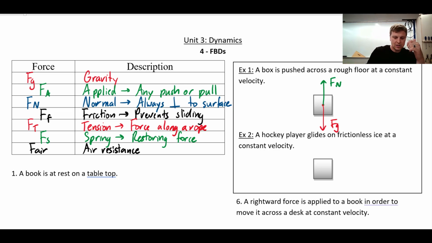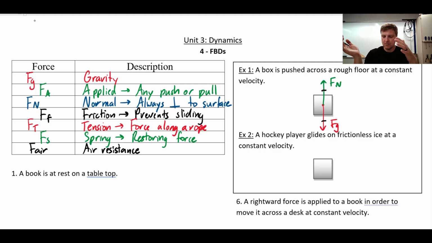Now when we think about these two forces, gravity pulling down and normal force pushing up, not only does the direction matter, but so does the size. So the length of the arrow is going to correspond to the amount of force. And these two forces are balanced. So I'm going to put a little hash mark there to note that they must be canceling each other out because we're not accelerating up or down.